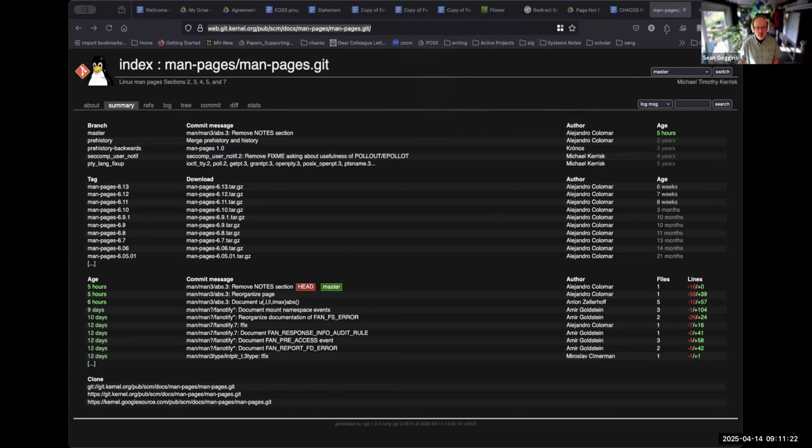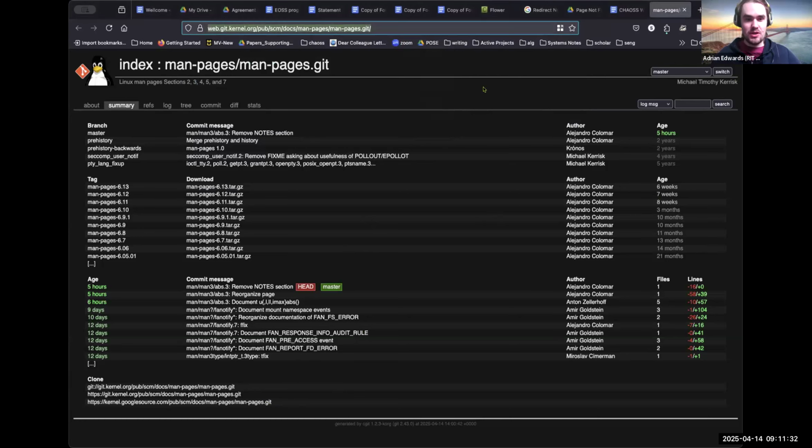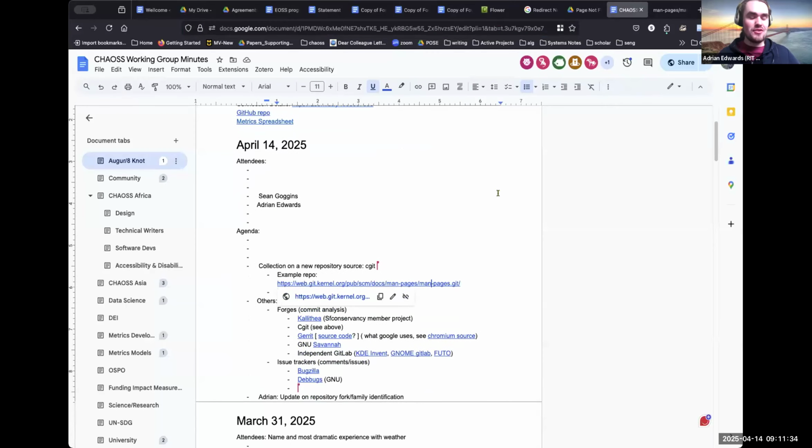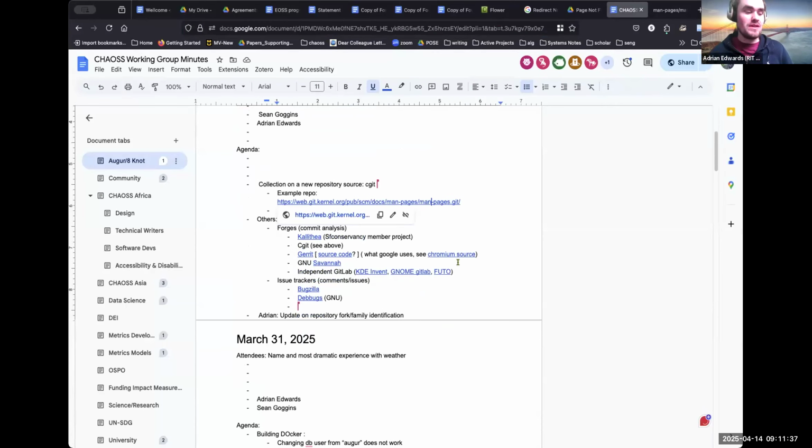Any more on that topic? I'm not sure if it's necessarily on that topic, but I've just been dumping a list of all sorts of random other forges I've seen over the years. I don't know how broadly the goal is to ever have Augur pull stuff, but going into the stuff that GNU uses, or KDE and GNOME's separate GitLabs and all that, I've just been dumping links in case any of that's interesting to people, and or myself in the future. Yeah, I think that sounds like a great idea. Future you will probably be very excited that you've done this.